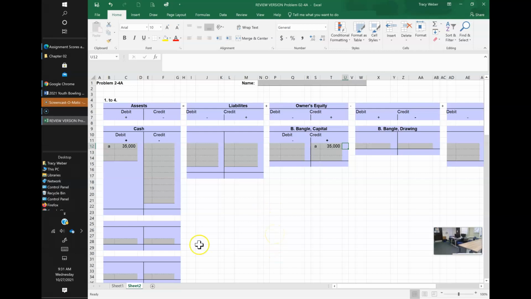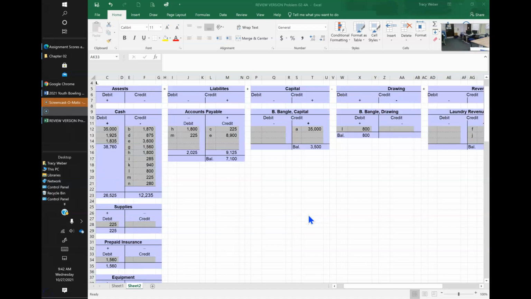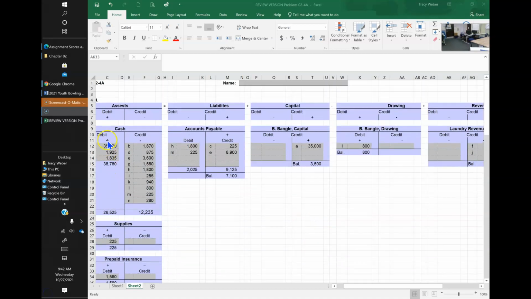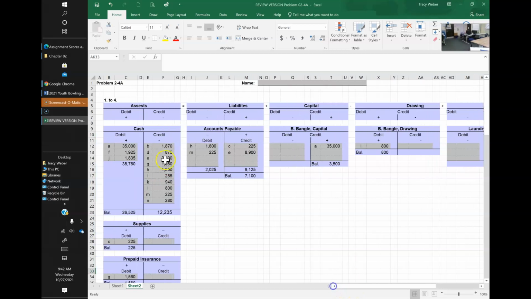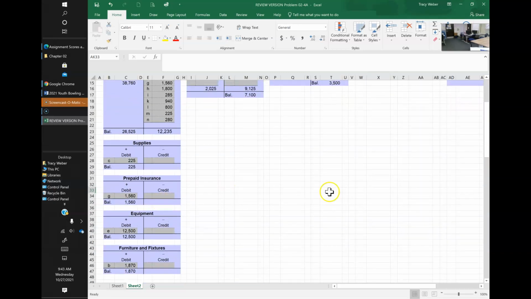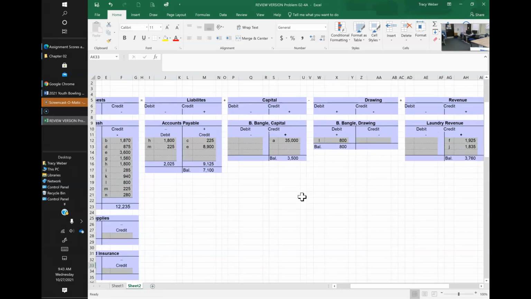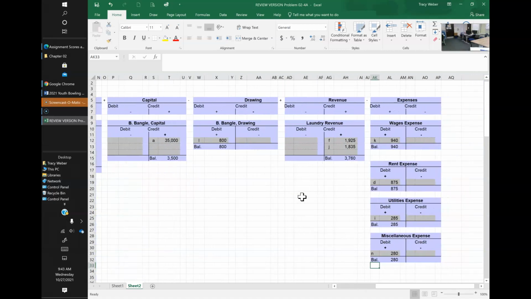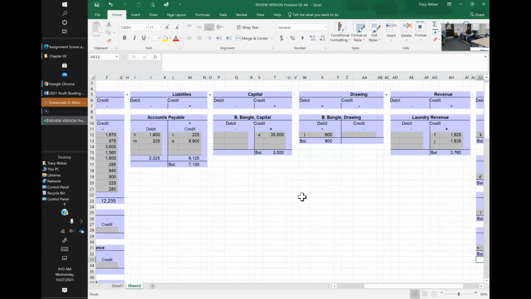I'm going to pause the video now and do that myself, and then you can start this back up again when you're finished with transaction N. Okay, so here I am finished with all of my transactions. I have footed all of the columns, and I have calculated the balance for all of the columns. And we scroll over here so you can see better. So here are all the assets and their balances, and here is the rest. Go ahead and pause the video to check your work if you need to, okay? And now we're ready to move on.